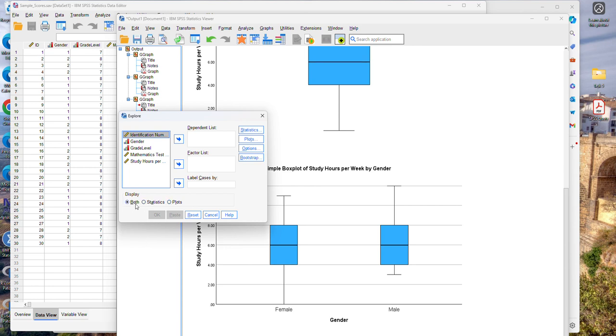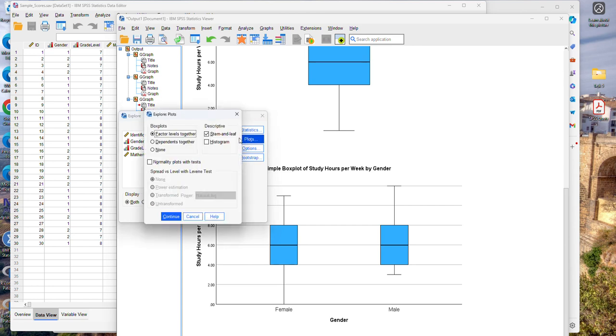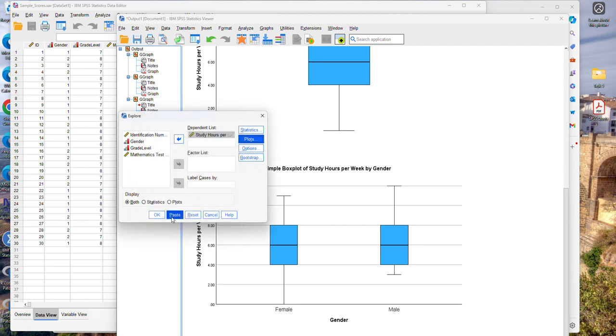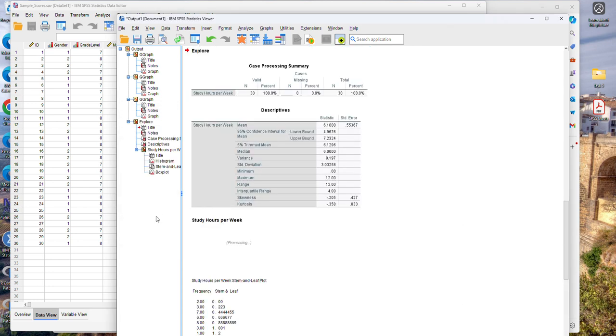By default, you get both. Let's say that we look at the variable study hours. I'm going to select the variable study hours and move it into the Dependent List. And then in the Plots button, the stem-and-leaf plot is already selected, but I can also request a histogram. So I'm going to click OK, and then click OK again.